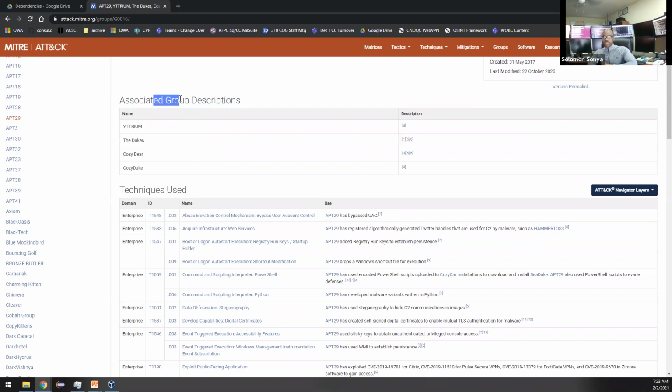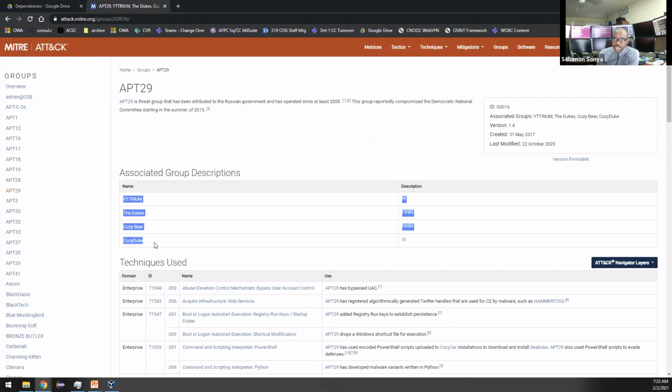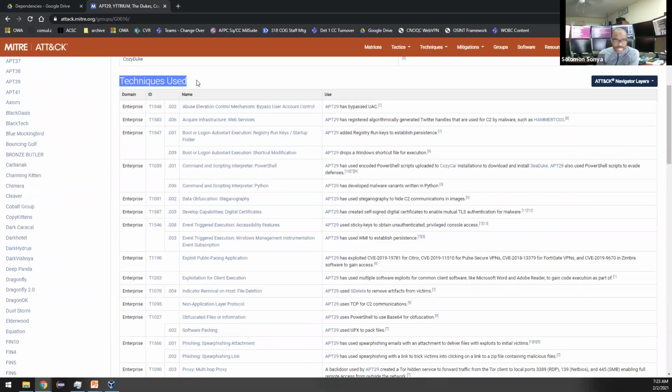So for instance, whenever you talk about Emotet or different viruses or malware concepts that are present, sometimes your AV vendors would give it a specific name for this type of threat, vulnerability, or malware out there. So APT29 has been associated with distributing these types of malware. And then you can research further by clicking on the links. Now here, we have the techniques used. So which types of techniques are employed specifically by this APT, or at least have been attributed to this APT.